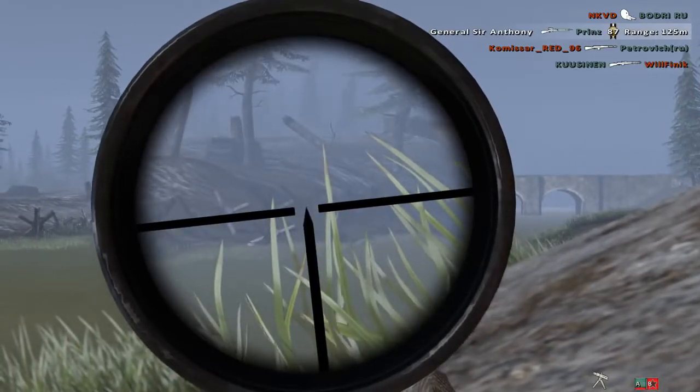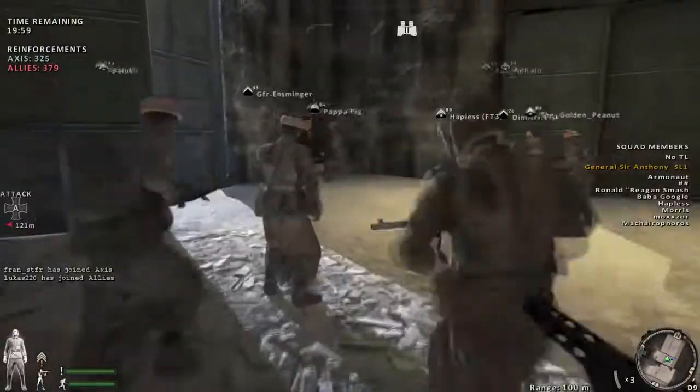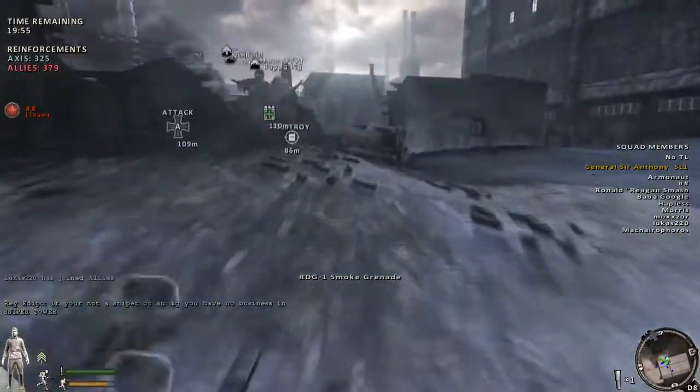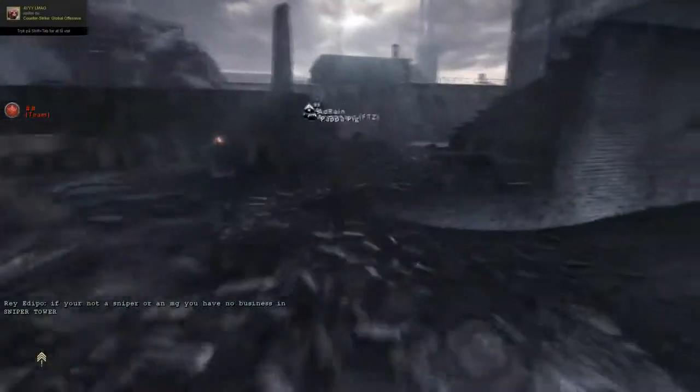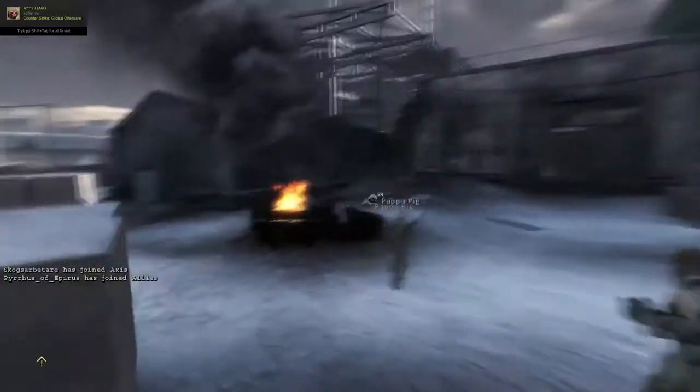General Anthony, CH Mulchett, signing back in. And what I'm going to be bringing you here is the first part of a series called How to Be an Effective Squad Leader. A lot of people have been asking me to give some advice and make some videos about how to be a squad leader.